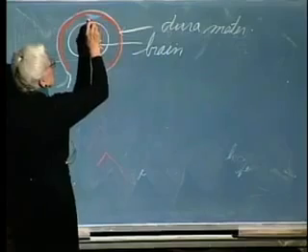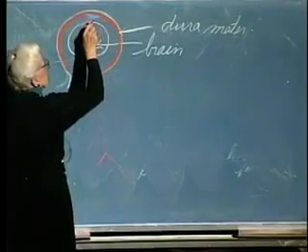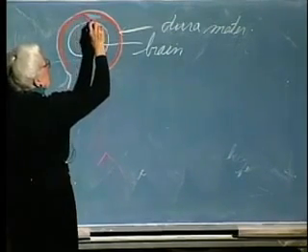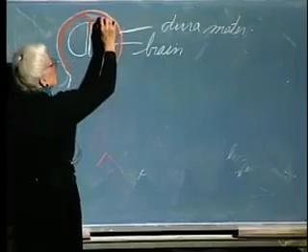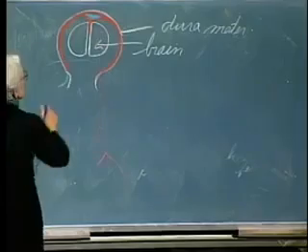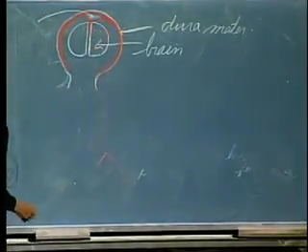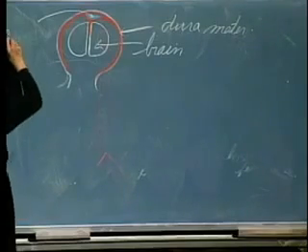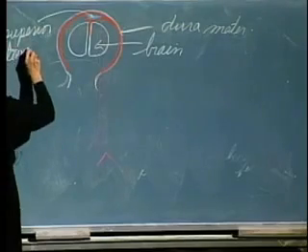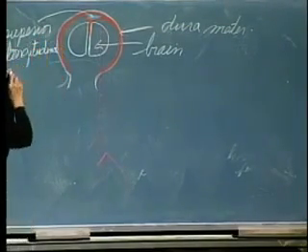Part of this dura will come down between the hemispheres here. Later we'll put in the other membranes. We're just doing the dura. And this sinus that we've developed here with venous blood flowing between the dura is the superior longitudinal sinus.